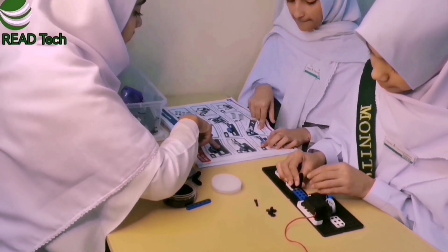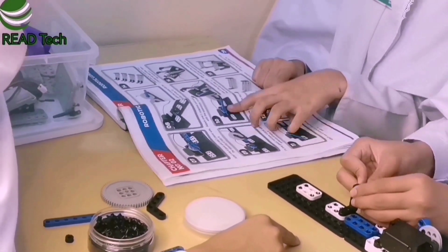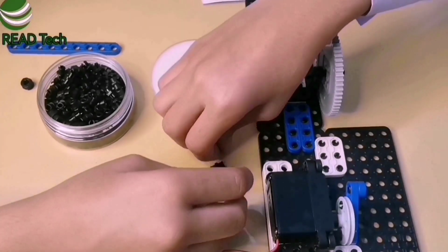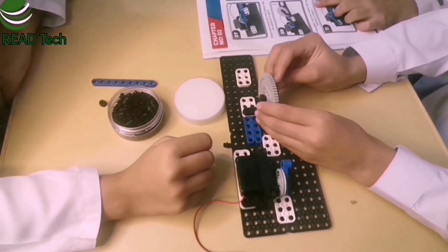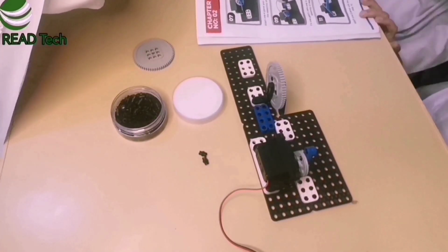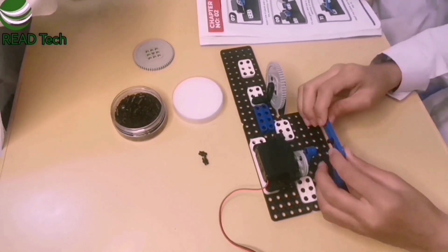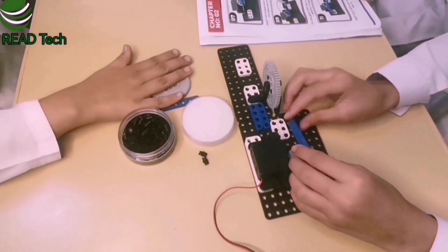Attach one L bracket and one rod rivet with the assembly of step 7. Fix one large gear and one V panel with the assembly of step 8. Attach one 9 panel with the assembly of step 9. Attach one 6 panel with the assembly of step 10.